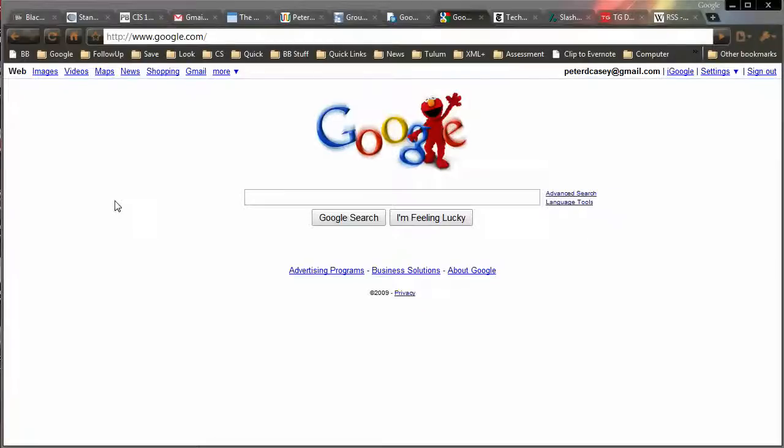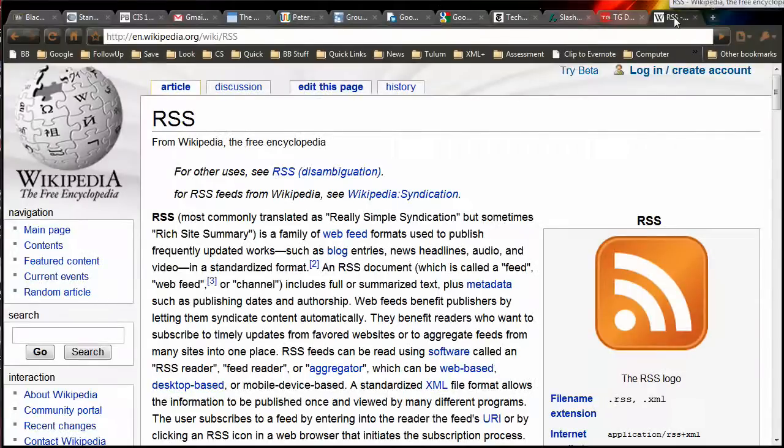This will be a short video about using the Google RSS reader tool. For many people, RSS is kind of a mystery, and you can look it up in Wikipedia. RSS has a number of different meanings, but essentially it's a way to aggregate news feeds off of various websites. Your favorite blog might have an RSS feed, your favorite newspaper or technology website or cooking website, you name it.